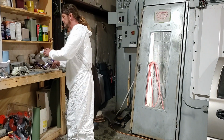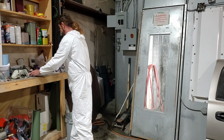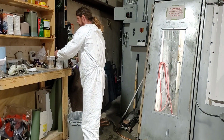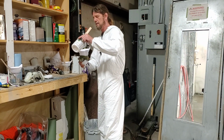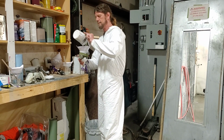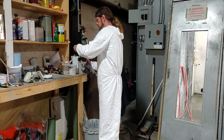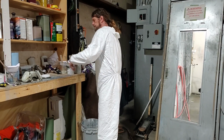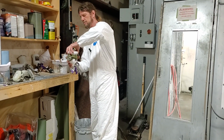One reason why I had to redo it is because I didn't have good enough light where I was. So I took a tip off somebody else's YouTube page, Mondo Billy. I'm putting a headlight on my gun so I can see. I actually missed a spot that I didn't see until I took it out in the sun. But we're going to use this to help my sight a little better.